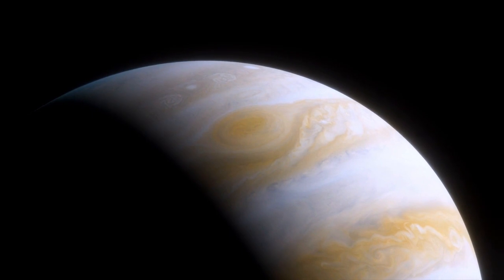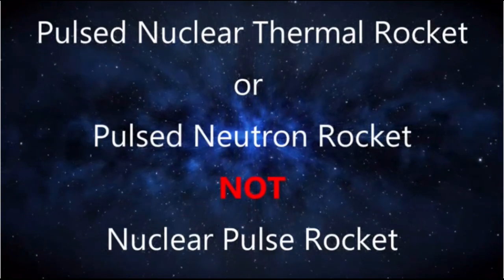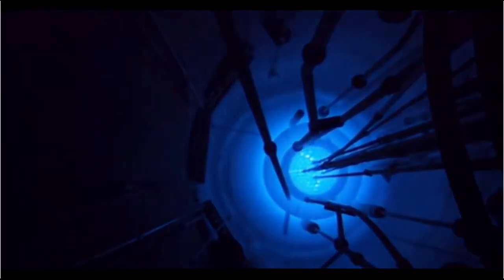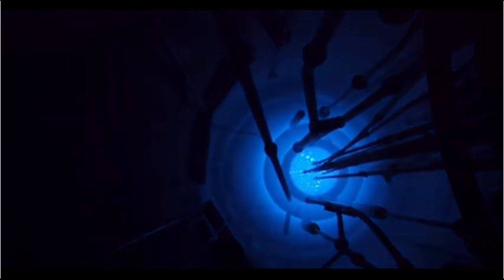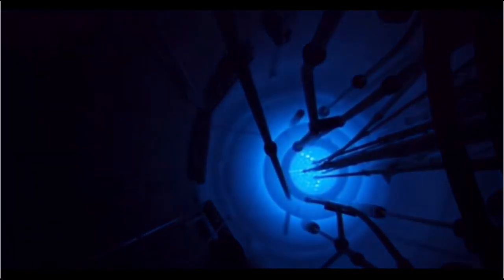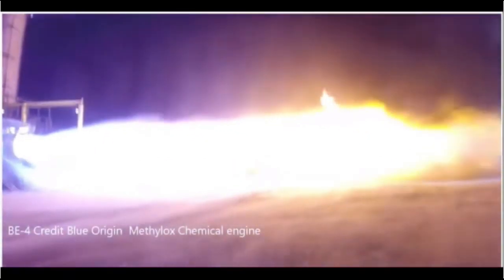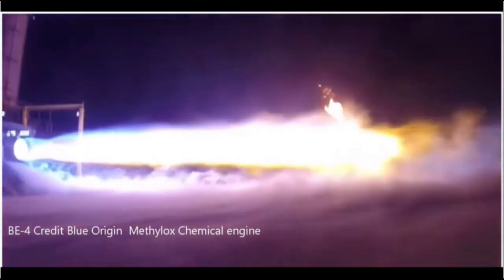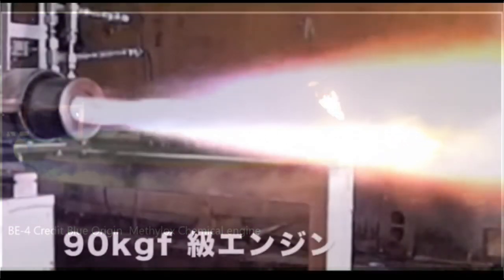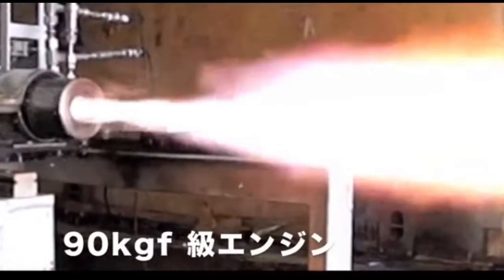Another application of fission energy we have discussed is the pulsed neutron thermal propulsion system. This engine used radioactive materials like uranium or plutonium to produce a powerful pulse of high-speed neutrons. The neutrons strike hydrogen propellant and flash heat it to a temperature actually higher than that of the engine itself. It can pulse as fast as 10,000 times per second with a very high mass fuel flow, producing tremendous thrust with a specific impulse of at least 1,500 and maybe as high as 5,000. This is the only advanced high efficiency, high power, high thrust propulsion system available with current technology. But it is also limited by the thermal energy absorbed by the engine itself and the capabilities of the alloys of which it is composed.